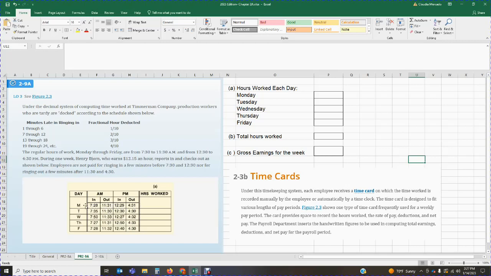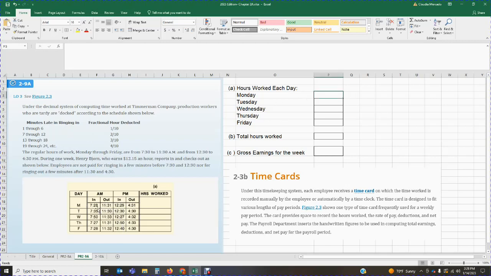So in this particular case, all of the little adjustments that are done here, where he clocked in a little bit late, a little bit early, and late, do not affect the calculation because these are items that the employees are not going to be adjusted for. The only thing they're going to be adjusted for is if they're late in clocking in the morning, or if they're really late in clocking in from lunch. So these are penalties for ringing in late. If you should have clocked in at a certain hour and you're clocking in late, this is where the penalty occurs.